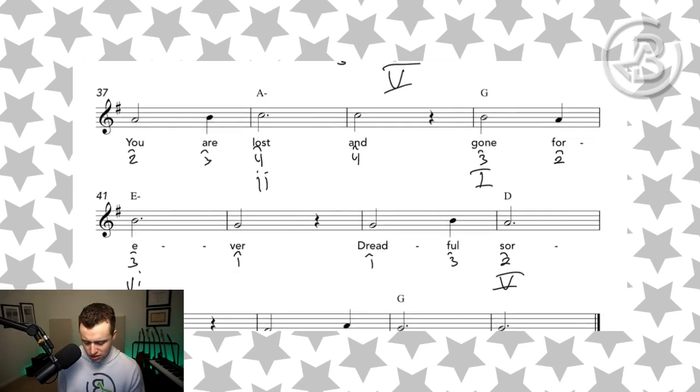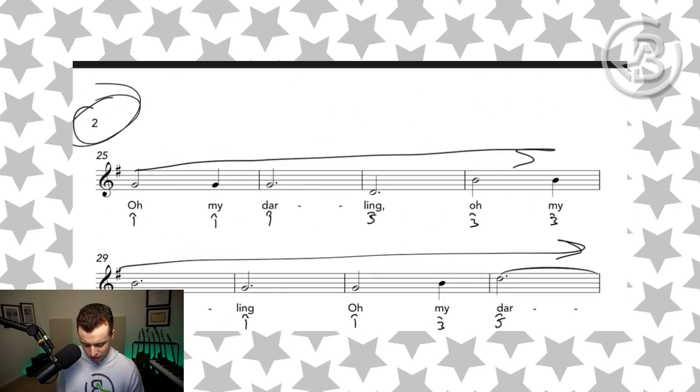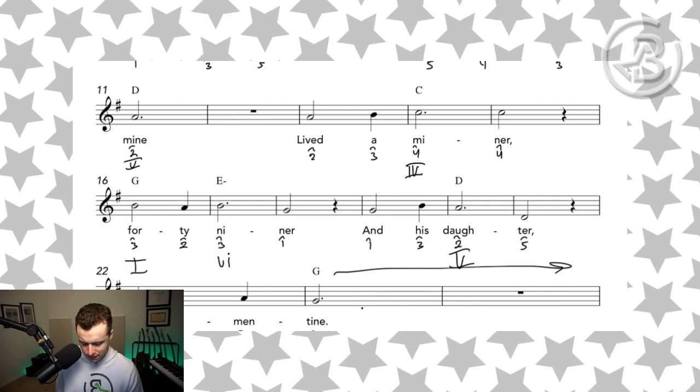So I think something interesting to talk about here is that we can see very clearly with some of these older, more traditional songs that it's easy to spot the key, because whatever chord is built on the tonic is going to be easy to spot.